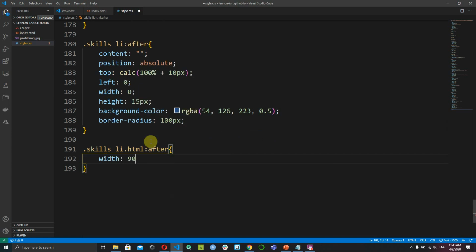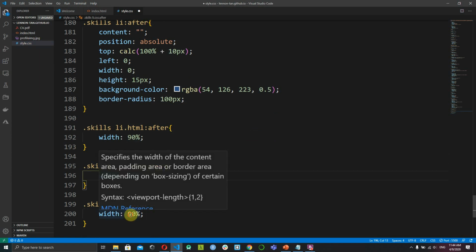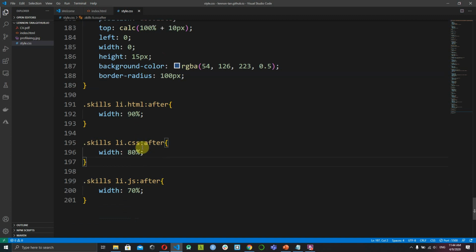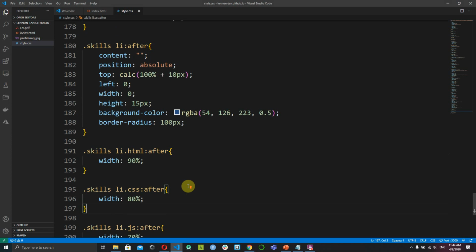For example, you are confident that you are 90% mastering HTML, so you can just put a width of 90%. Then let's change this to CSS, and the last one to JavaScript, JS. I will just use 90, 80, and 70. Of course, you can change these based on your skill set. And if we see here, now you can see that this is 90, 80, and 70%.